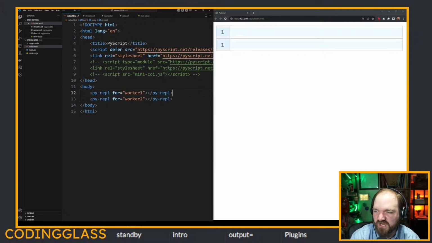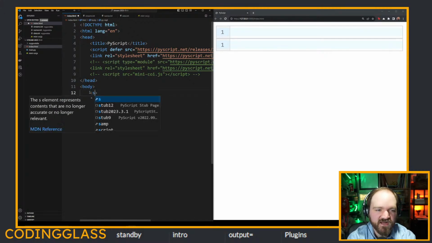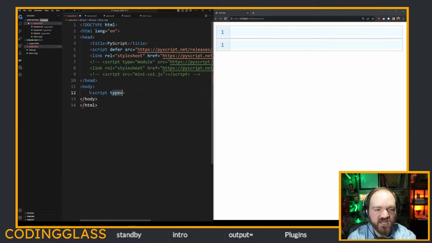What else has changed? I want to run through real quick a few little things. This is mostly for folks who are coming again from PyScript Classic, things that have changed in the most recent version. That we have either left out or are implementing differently. We used to import a bunch of stuff into PyScript for you. So you've seen me mess this up in this demo a couple of times.